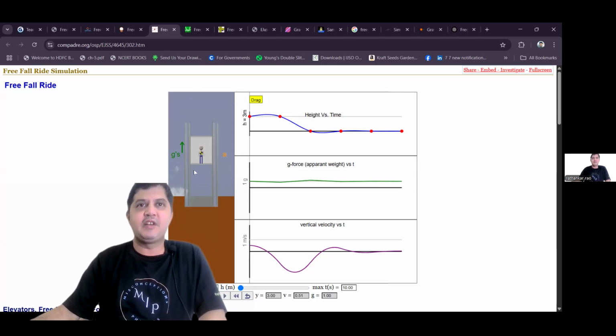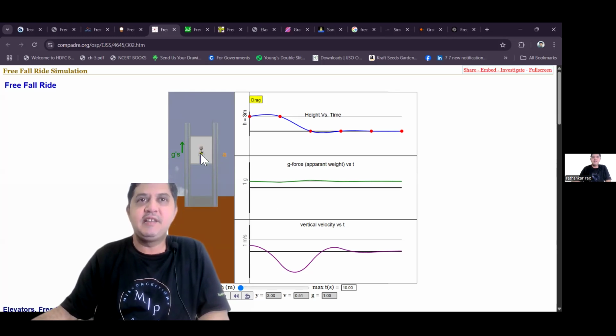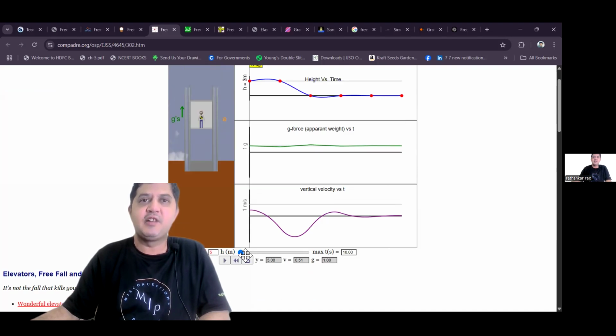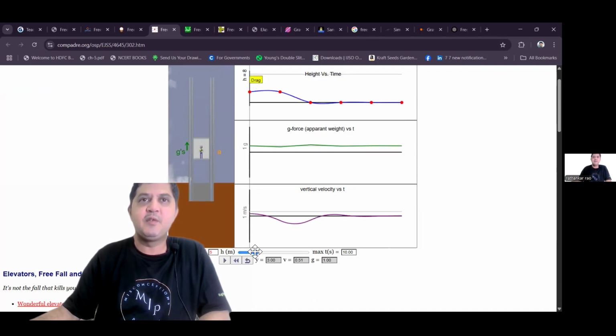So what I do is, this height is much lower. I am not happy with this. I would like to increase the height. There's h equal to 5 meters given over here. I will increase this height, and I'll show you what's the consequence of this. When I increase it, what do you see?